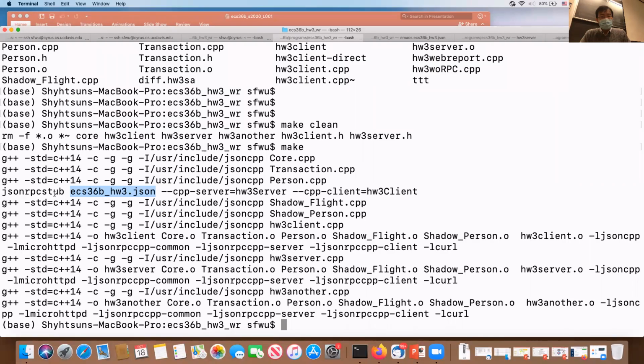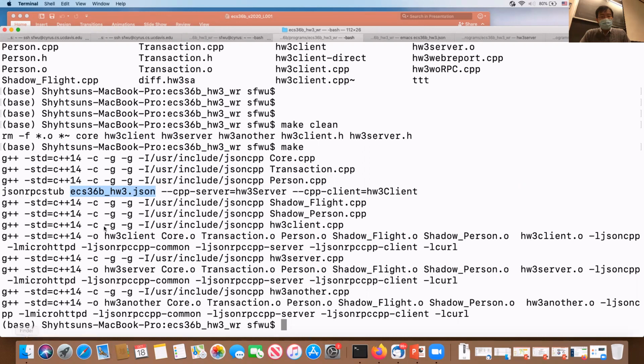Using this JSON-RPC file is actually going to generate a server, which I gave the name HW3 server, and the client I call the HW3 client. So I give a name to the class it's going to produce, based on this particular specification I just showed you, also represented as JSON. So you see that we use JSON to represent information. We also use JSON to represent the communication protocol. That's how generic JSON is in today's life, essentially.